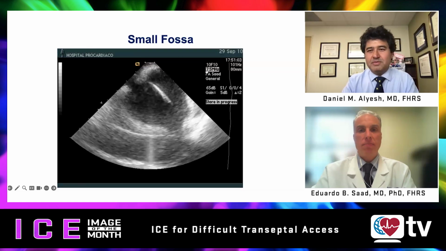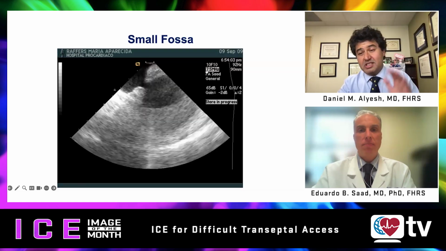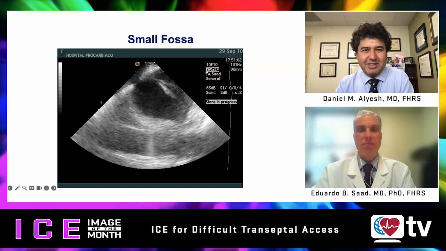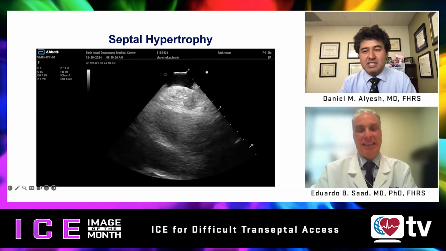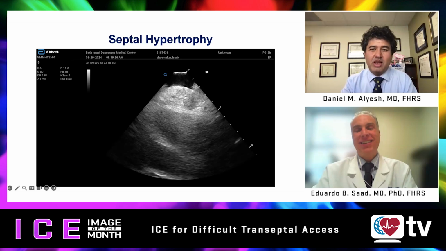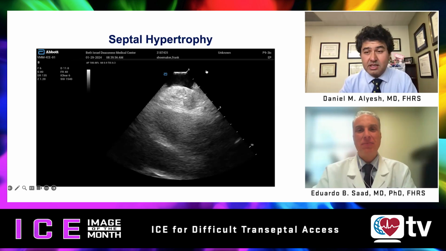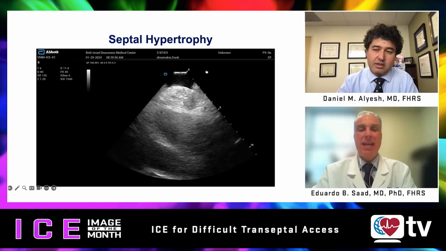And then I think we'll progress on to, this is an incredible image, septal hypertrophy, your lipomatous septum. This is one of our greatest enemies. And I think we'll spend a little time here talking about imaging this and your approach to really getting across, which can be really challenging, even after you've punctured.